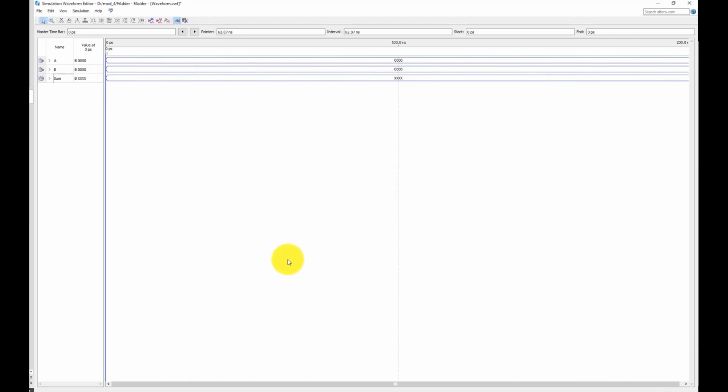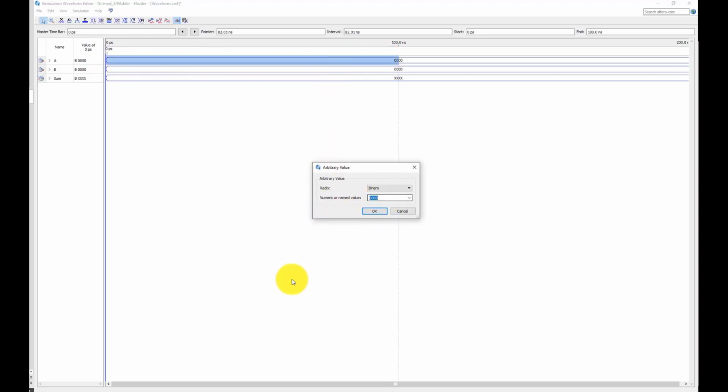So that's it. Now I can click on this and double click, then I can choose the numeric or named value.